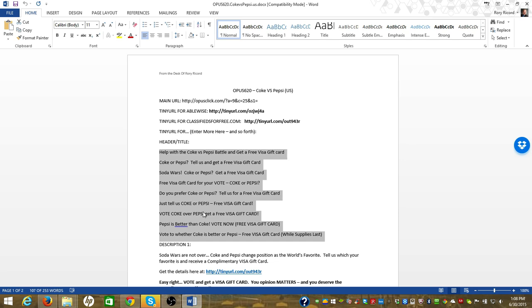Now, it doesn't mean you're not going to create new ones on the fly or alter them based on where you're at. And if you do create a new one, once you create it, copy and paste it into your template so you have it for another time. Sometimes I'll have as many as 30 different headlines that I've used, depending on the offer and where I'm posting it. But this is a good place to keep track of it. But don't do less than 10.